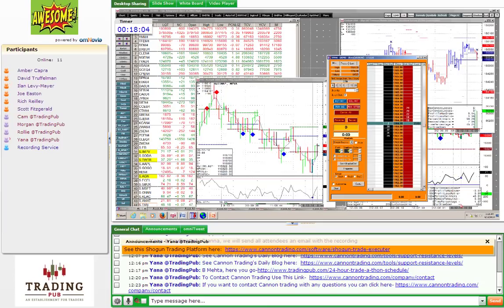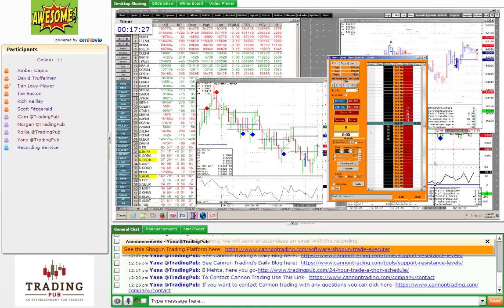Things are a little bit more exaggerated with the mini Russell versus the mini S&P because it's thinner. Mini Russell today, for example, has 84,000 contracts. Mini S&P has 10 times as much, 860,000 contracts. So I want to go long, let's say, in this example. Market is at 64.20. I'd rather take a chance that I'm not going to go long, but I'm going to place my limit a few ticks lower just because the moves are wider. There's not hundreds and 200 and 500 contracts waiting to buy and sell on every level. The bid right now is 2 by 13.